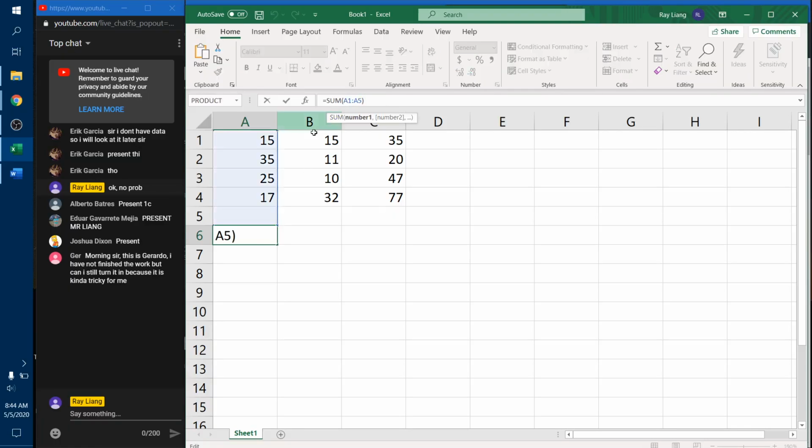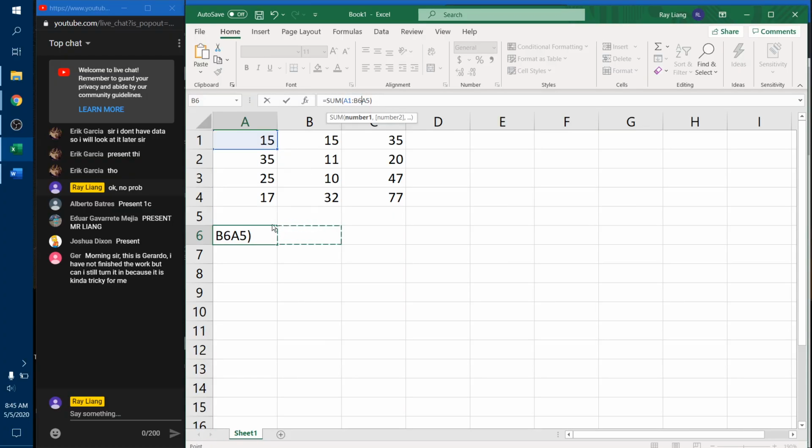It's going to cover A1, and the highlighted range is all the way from A1 to A5, not A1 and A5. So you put a colon between two cell addresses, and it's going to cover a range. It's going to cover a whole space and not just one number.